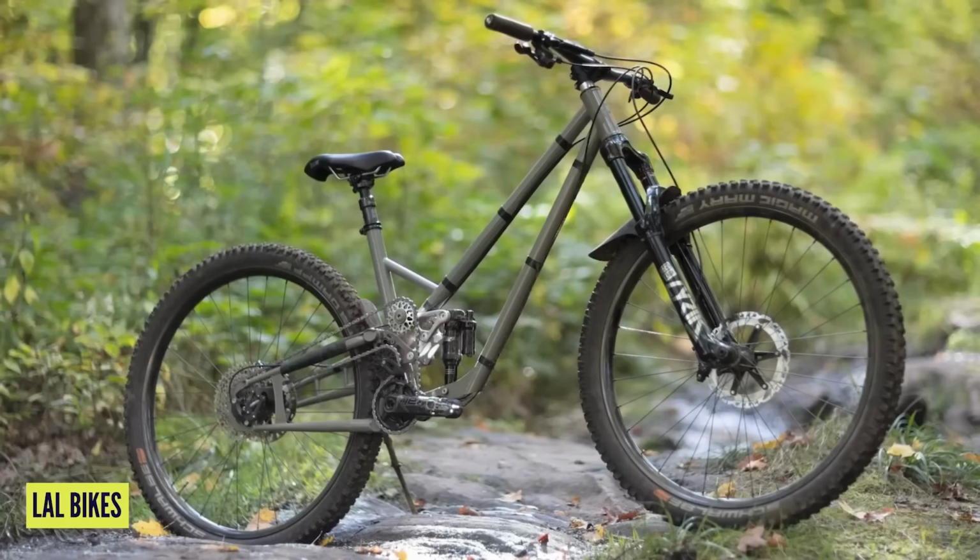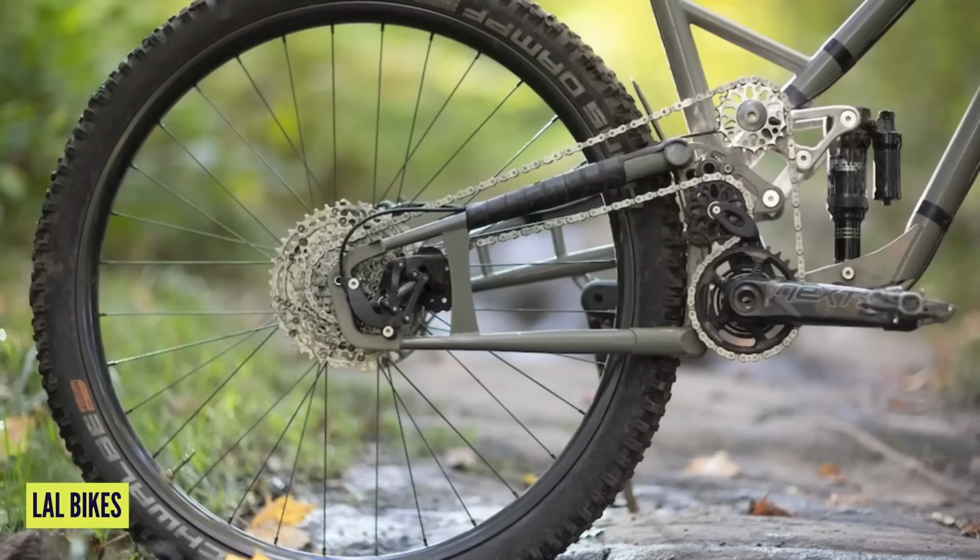Combine this with a high pivot bike, you know what's going on there already. You've got the high pivot bike, you've got a constant chain length of where that chain line is, so you know it's going to pedal well, you know it's going to work well over bumps. There's just so much going on with the Super Drive system for Lau Bikes. I just can't not be impressed. I think this is staggering that someone has literally reinvented a transmission.